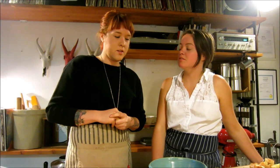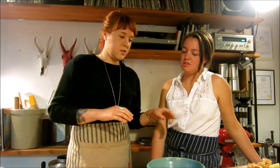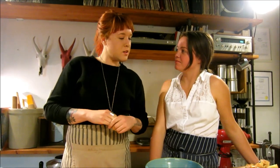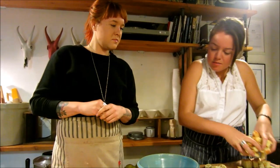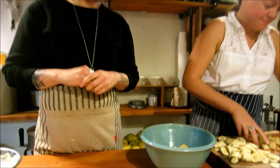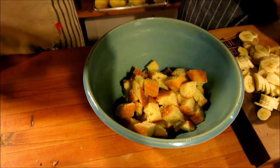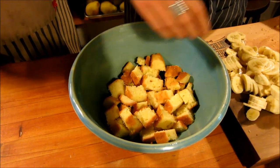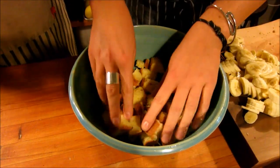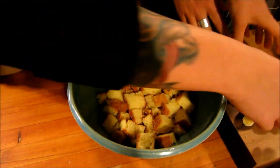So what you're going to do is start with the vanilla pound cake that we made earlier today. I'm going to put all the cake in the bottom. Andy's been known to eat all of this for her birthday, which is around Christmas. Cake in the bottom and then we're just going to load it up with fruit.